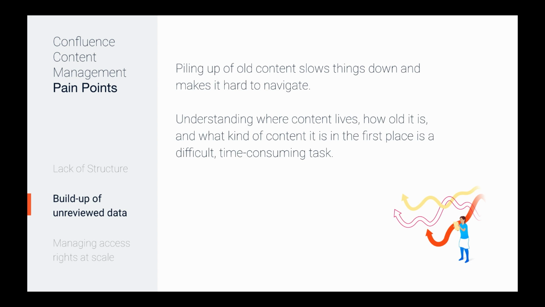Another big problem is old content. If content isn't discoverable, then it can become out of date really, really quickly. And you really don't want to have that happen. People are spending time creating content, adding pages. You want this information to be useful and discoverable so that you're not creating the same type of information over and over again. So, looking at that old content is really the key part.